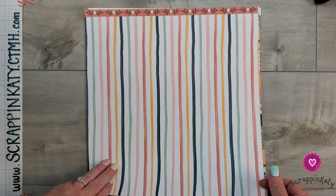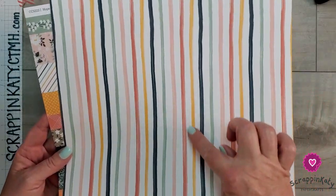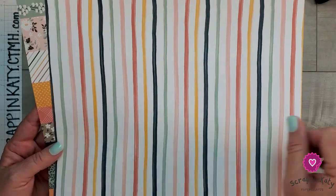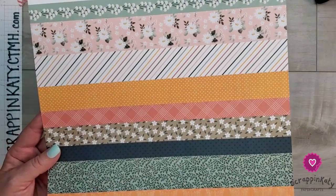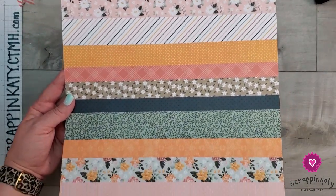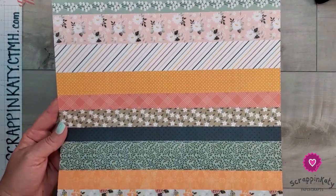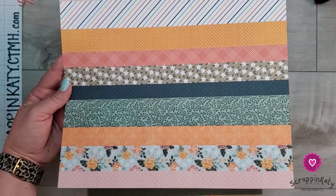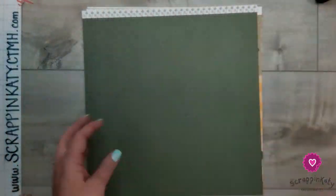And then we've got this gorgeous watercolor stripe. Can you just see how those stripes just aren't perfect? They kind of fade up at the top, kind of fade in the middle. So loving that stripe. And then you've got these, and it just is a whole lot of borders that you could cut apart. Again, almost like the cut apart PML sheets, but these would be borders either on your layout, keep them 12x12, or you can cut them down to fit a card.